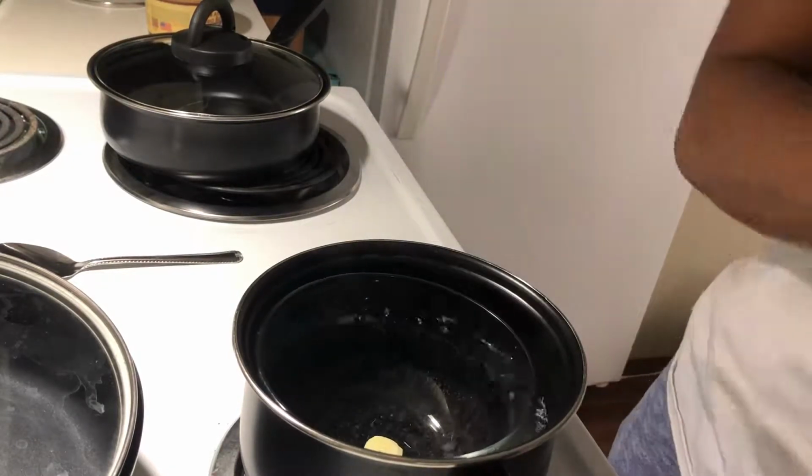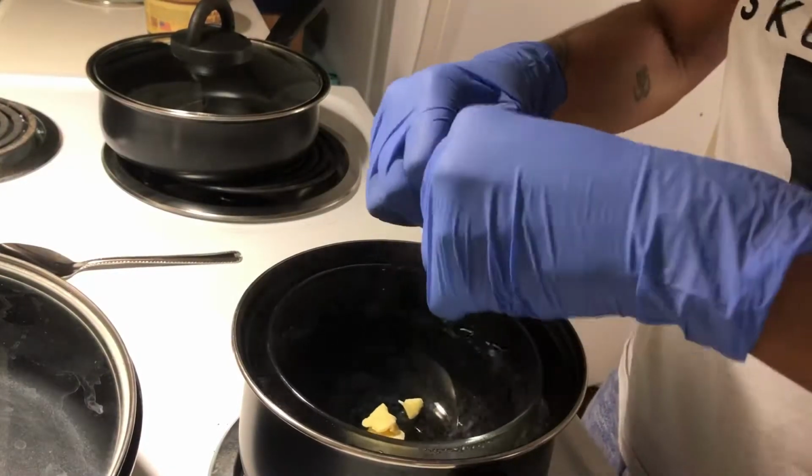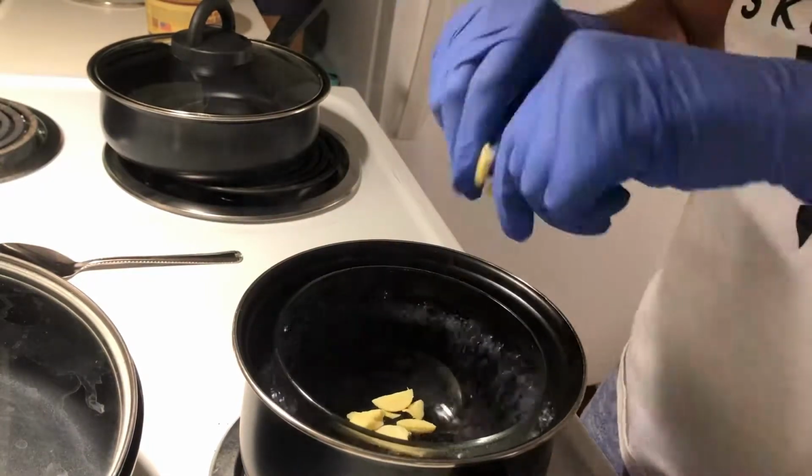I'm first going to put in my cocoa butter by breaking it into pieces so it's able to melt faster.